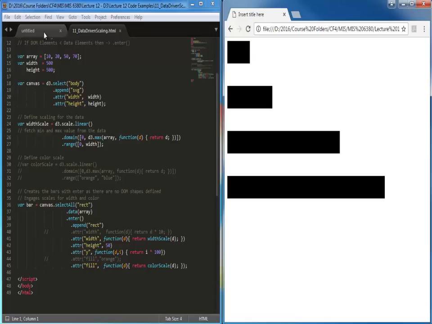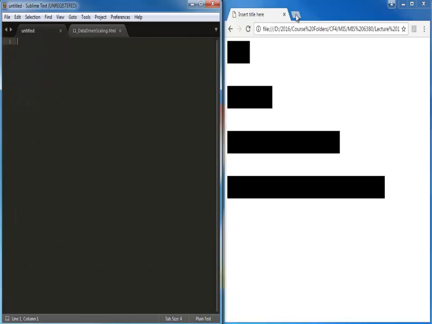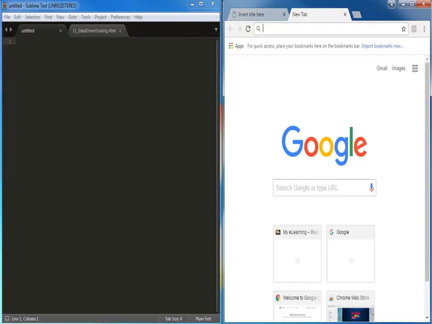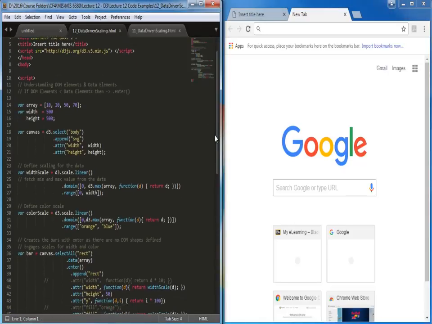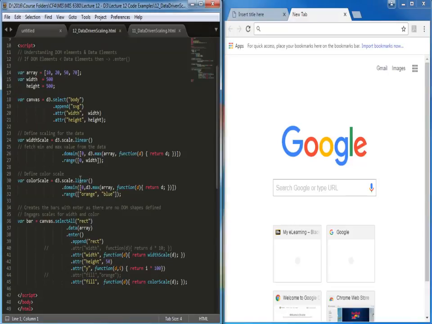Okay, so now let's bring in color as well. So now in our code, this is the same code we've been using, but we've removed the comments for color scale. And what this color scale is going to do is, based on the values 10, 20, 50, and 70, it's going to place those values on a scale of orange to blue, basically a relative scale. Just like these would be fractional widths, these are going to be fractional colors on a spectrum from orange to blue.